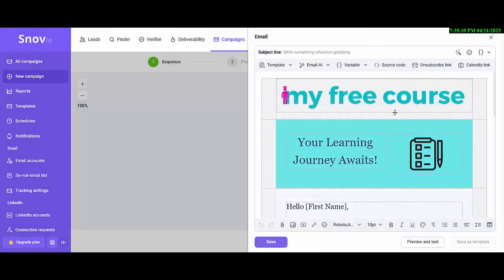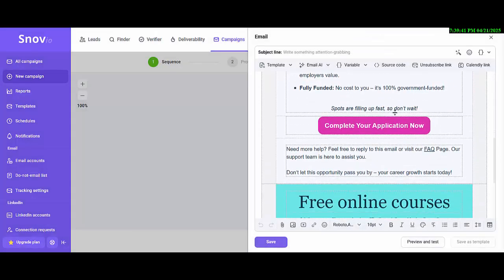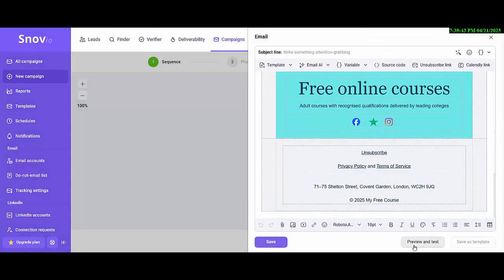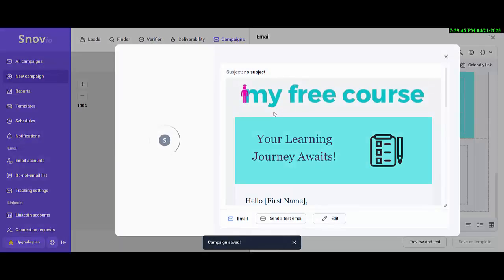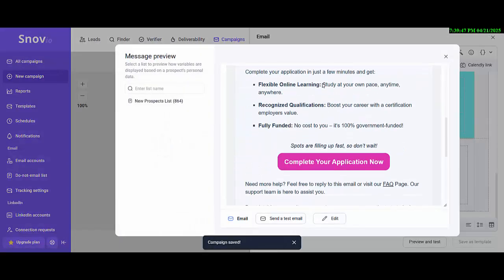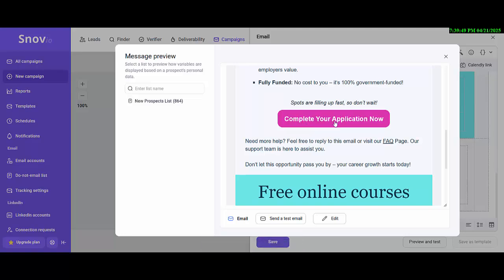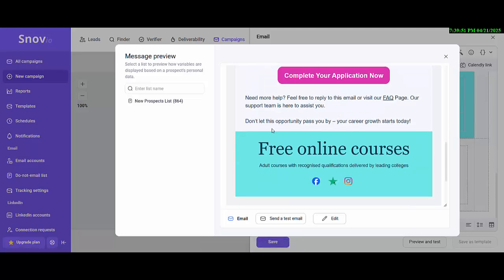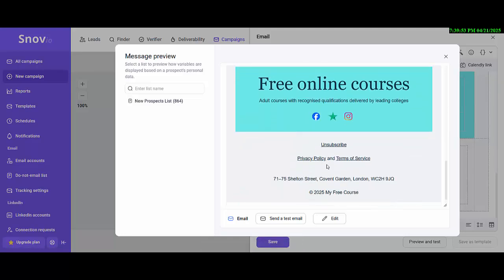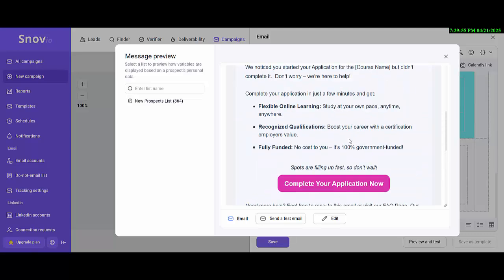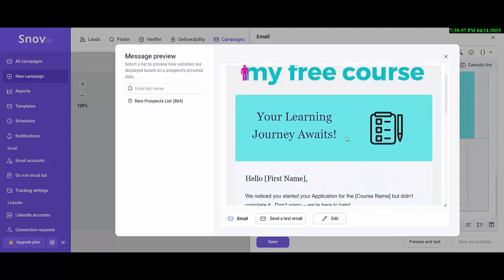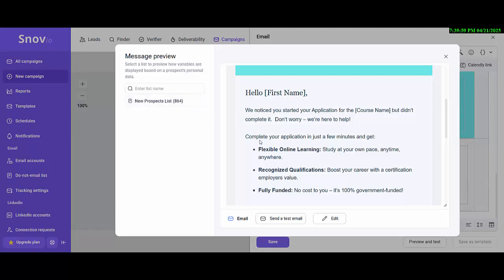Click on the email content area to open the email editor. To insert your HTML, look for the toolbar at the top of the editor and click the source code icon. Paste it into this window. Click OK to apply the changes. Once you do this, you'll see your email's layout appear in the editor.